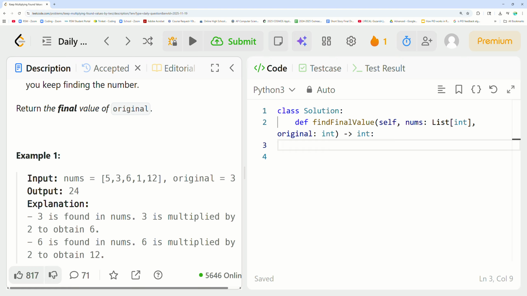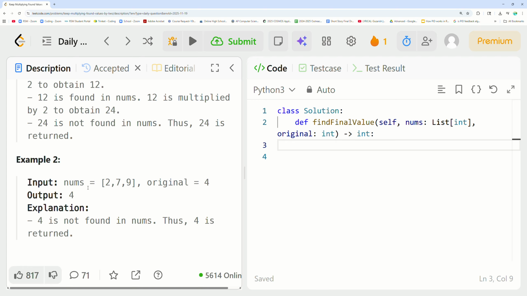So as you can see here, we start at original equals 3. While original is in nums, we're going to keep going. Notice how I'm forming a pattern here. So 3 times 2, 6. 6 is in nums. Again, keep going. Multiply by 2, 12. 12 is in nums. That's cool. Now multiply by 2. 12 times 2, 24. 24 is not in nums. Since original is no longer in nums, we break out of our loop, if you will, and simply return our final value, which would be that value of 24.